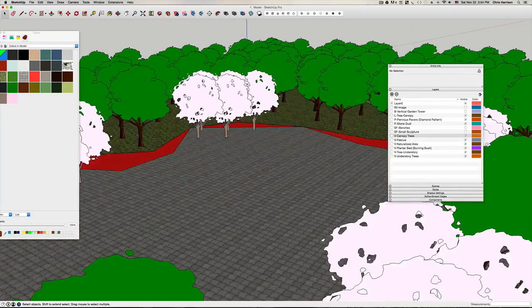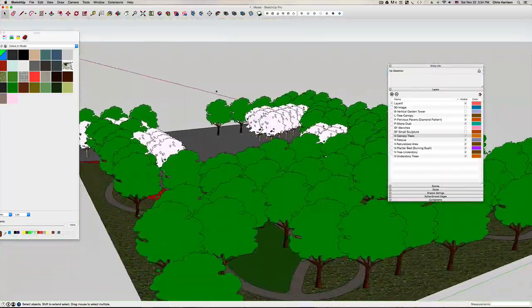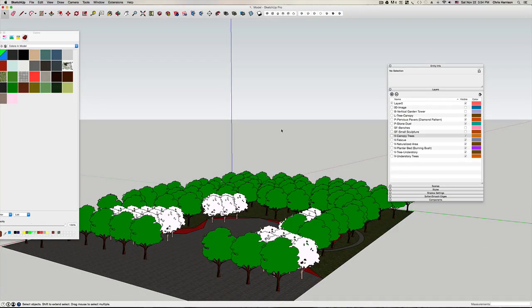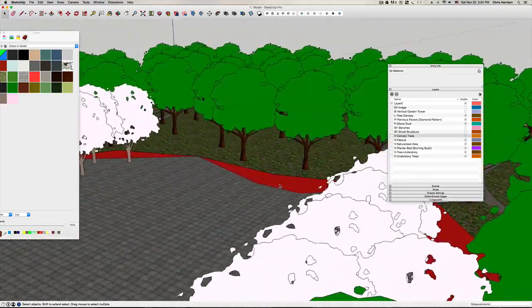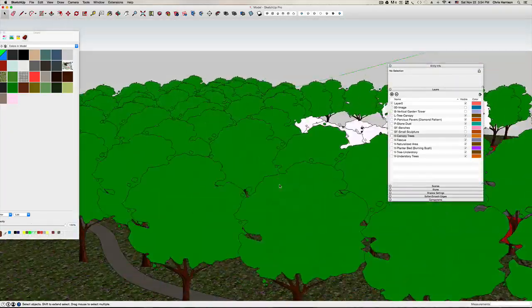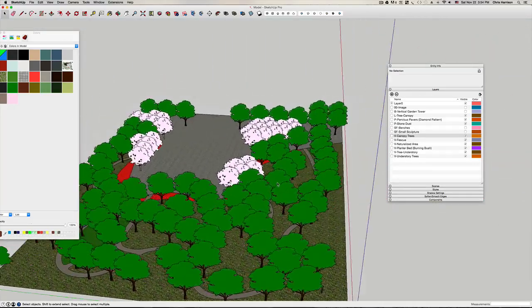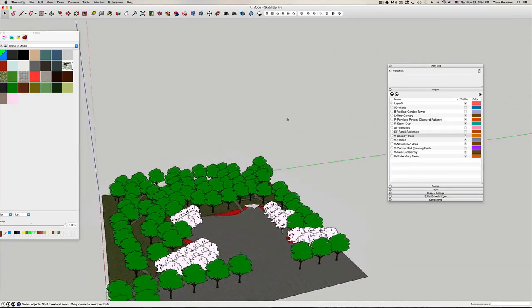Okay. Alright. So there goes some trees now. Okay. Good. A bit subtle, we can see. Great. Now, those are your trees and all those elements.